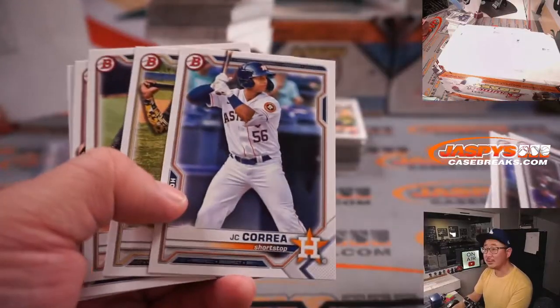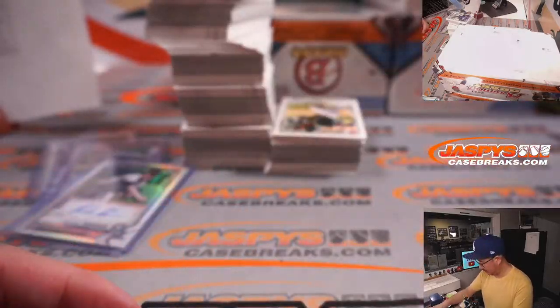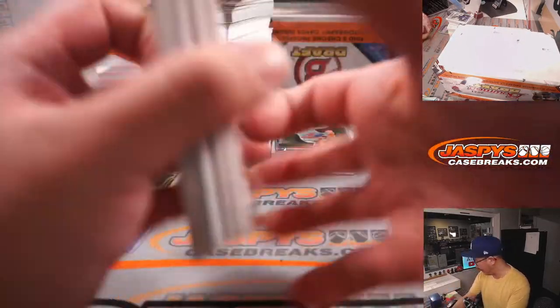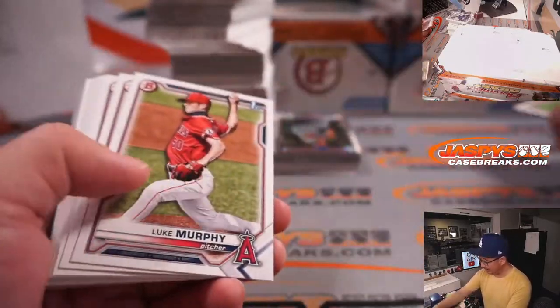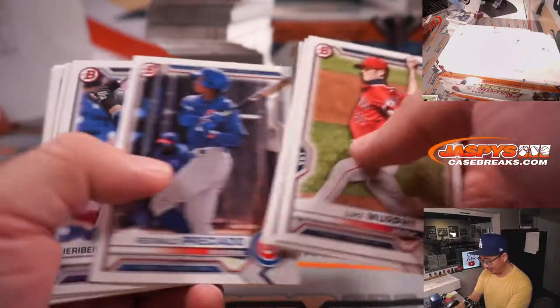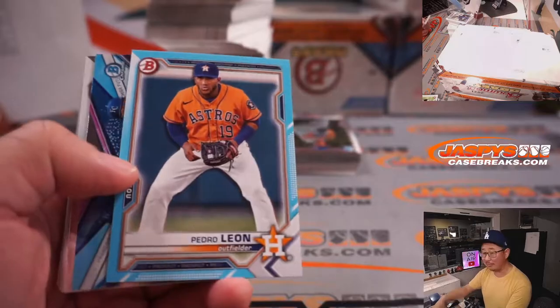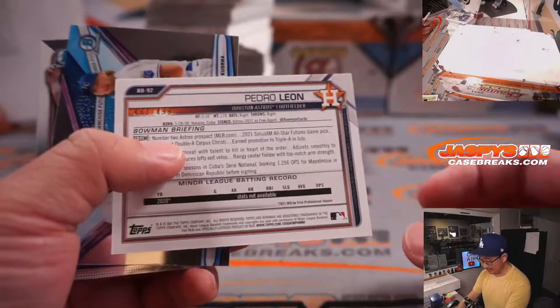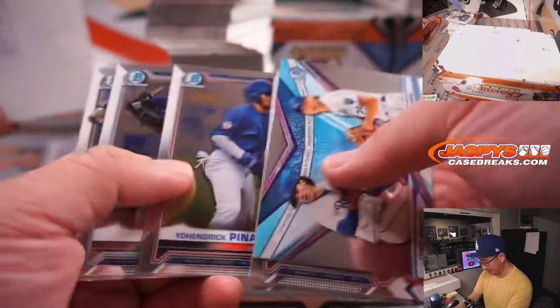Speaking of Carlos, there's his brother, JC Correa. That'd be kind of weird. I think he's a shortstop too. Can you imagine if Carlos Correa leaves, and then in a couple years that position is filled by another Correa? It's like, ah, we got your brother. Your brother will fill in just fine. There's Pedro Leon to 499. That will be for Daniel, Dano in Houston.